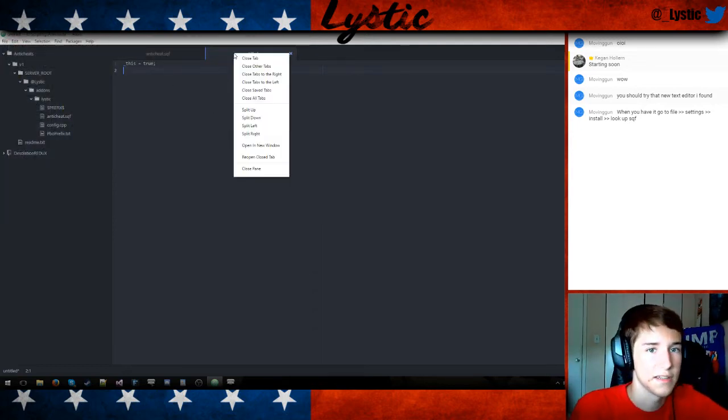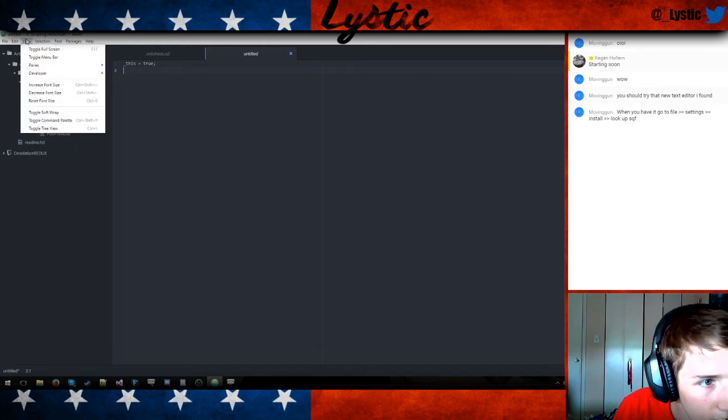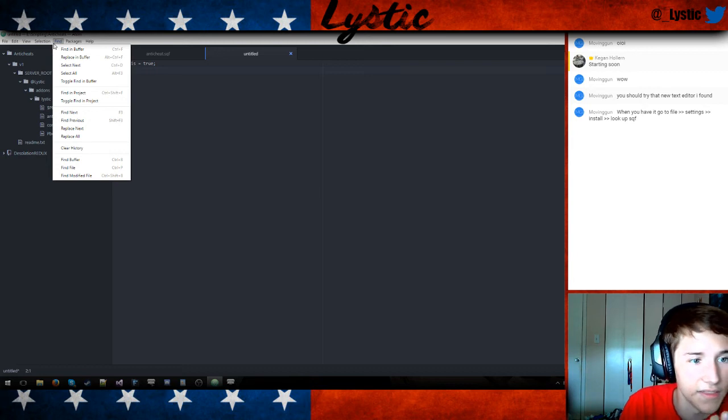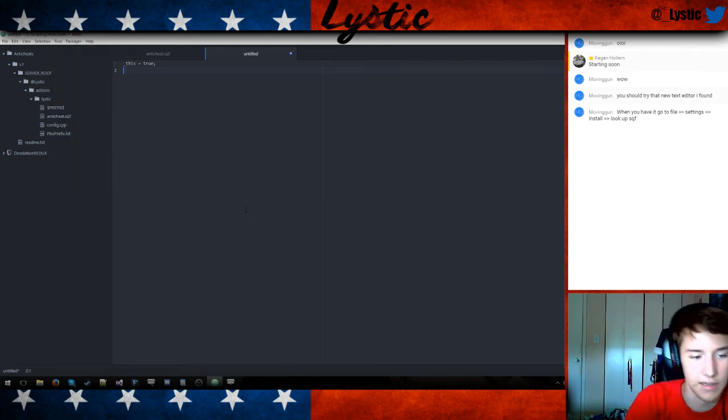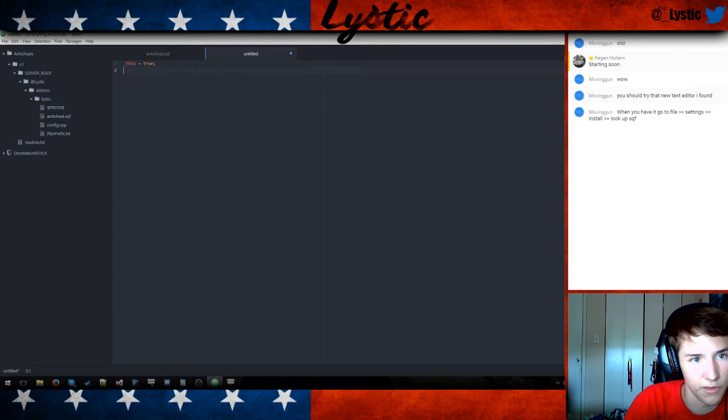That's the problem with this. I can't set its language. How do I set the language of the syntax? Oh, here it is. Plain text. SQF. There it goes. Okay.